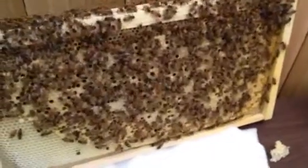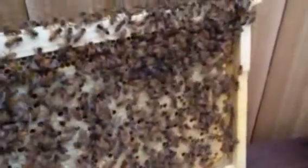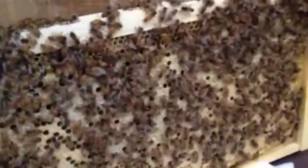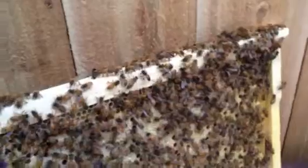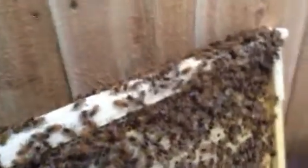So here's one that is almost all capped. You can see some red spots, but everything else is capped. And I don't know what to do with the other side, because the other side is all full of, I don't know if it's burrs or what. Let me show you the other side if I can.